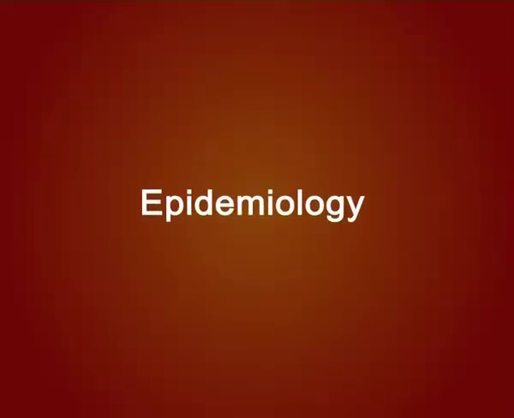Now let's see the epidemiology of the disease. The disease is severe during August-September when there is high humidity and the temperature is between 20 to 27 degrees centigrade. Primary source of inoculum is infected leaves. Secondary source of inoculum is wind-borne conidia. Now coming to the management of the disease.